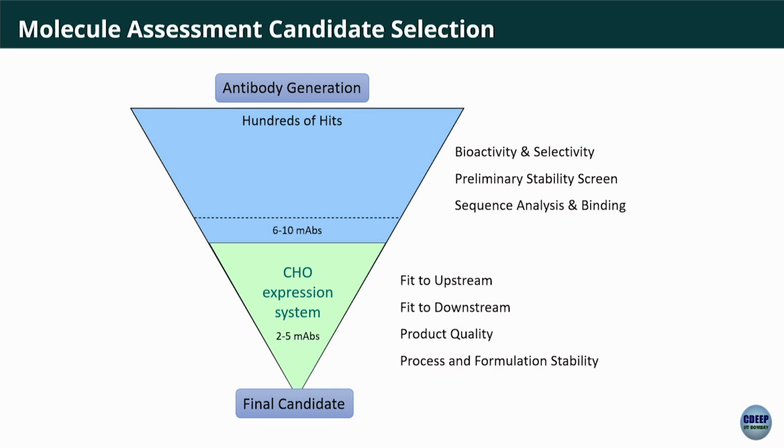Rohit, we were talking yesterday about repurposing of drugs, and you are trying to develop a drug that binds to the insulin receptor. It could be insulin, but it could be anything else that binds to the insulin receptor and can be a replacement for insulin, for example, right? So generally what you do is you have hundreds of molecules that you're going to screen, and you find which ones are going to bind to the insulin receptor, and then you find the best. And then through those best, you characterize them further and further, and finally choose one molecule that will be the most optimal. This whole process is called the molecule assessment process.